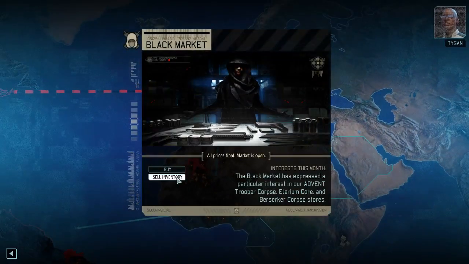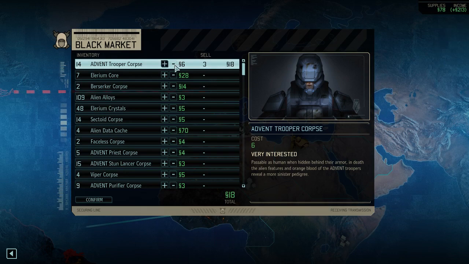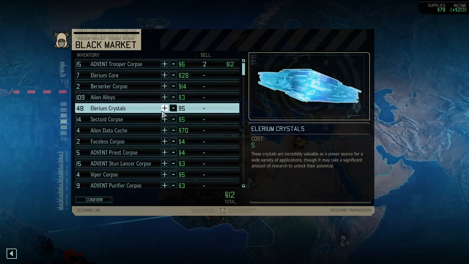Okay, let's see what we can sell. Advent Trooper corpses are in demand, so we're selling everything up to 15.